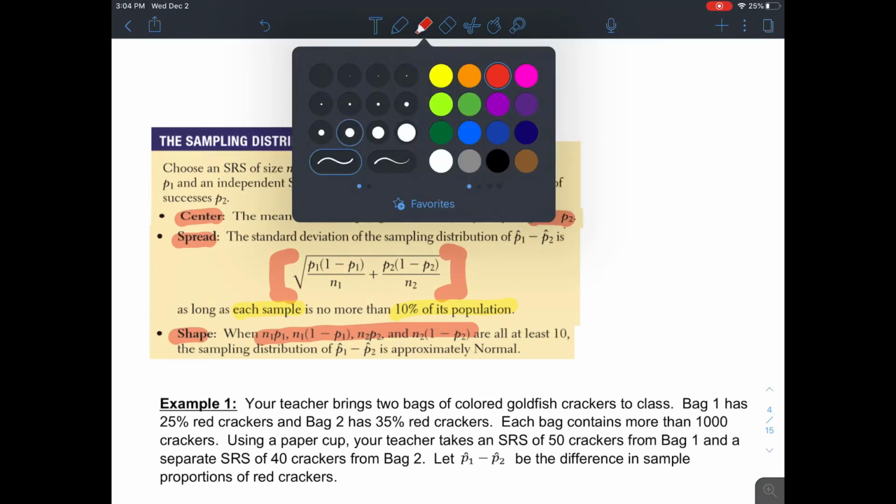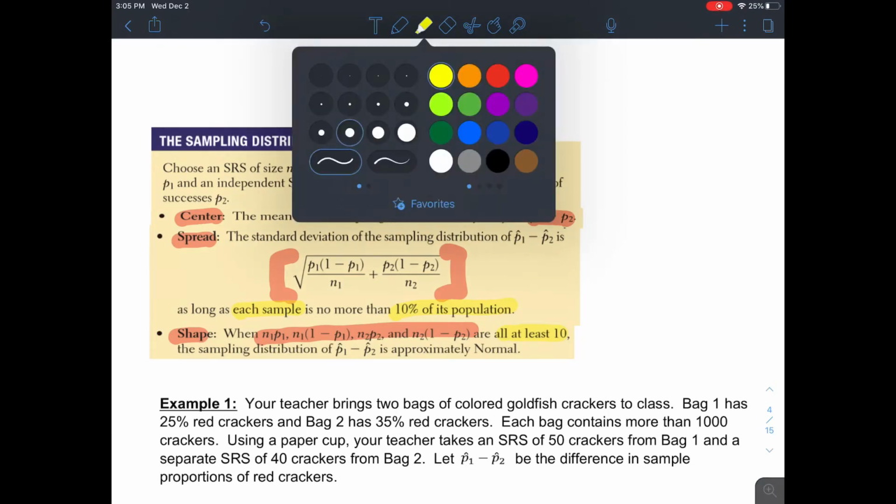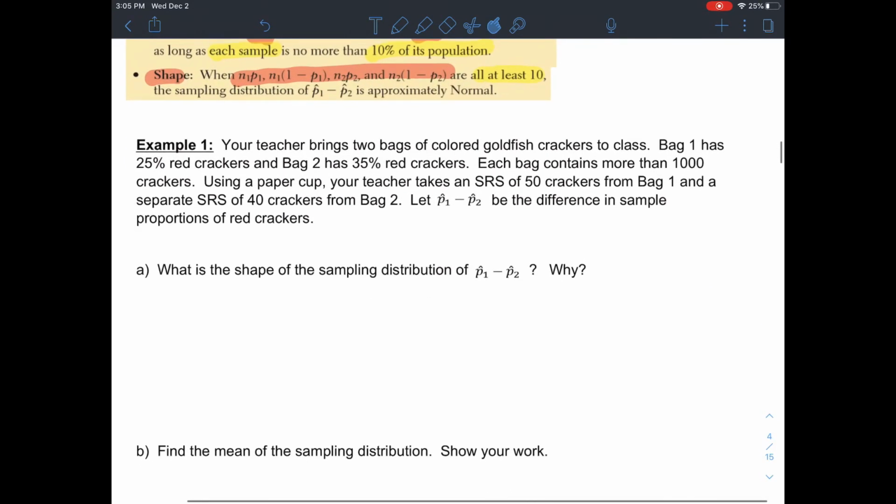and we were saying here that we just need to make sure that when we're doing the shape, we're doing the large counts condition, but we're doing it for both populations. And so we need to show all 4 things, number of successes, number of failures for each population is at least 10. Okay. Now, it's also just important to note here that when we're doing this, we need to make sure that our samples that we're taking from each of these populations are independent of each other, that the two populations aren't intertwined in some way. They need to be independent random samples.